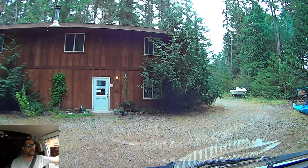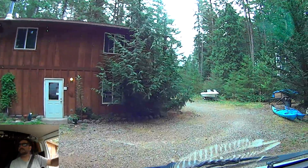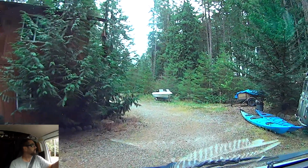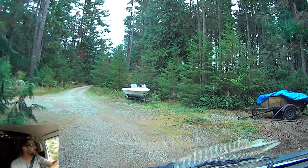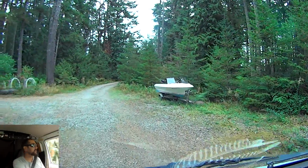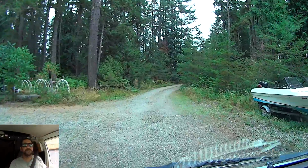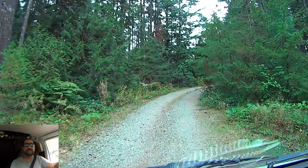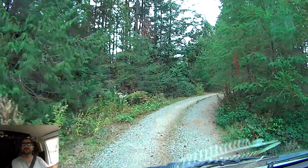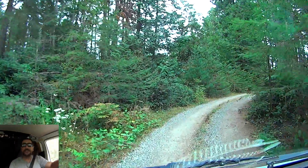We are pulling out of camp here, a little spot at Josh's place. So grateful to be able to park here. Really has been perfect. It's been awesome getting to know Josh as well. Really made some great friends out here on the road. It's been such a great experience. So we're gonna head into town today.